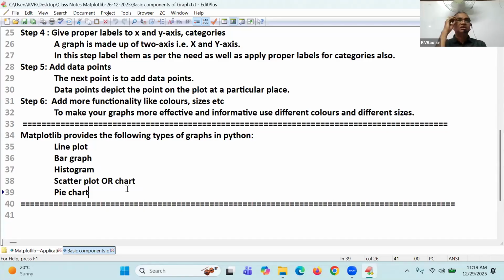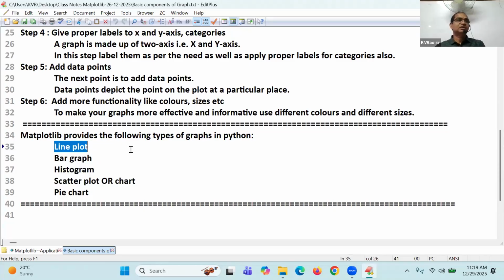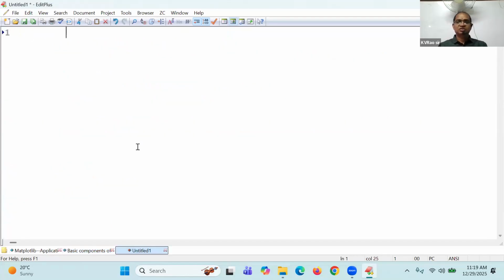Because for visualization, if they ask you questions, nobody can remember the visualization components. They can show it diagrammatically, and they cannot go for a diagram explanation for this kind of thing. Now I'm going to enter into the first one, called the line plot. I'm going to explain it.